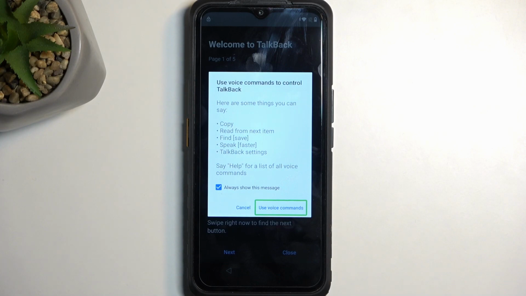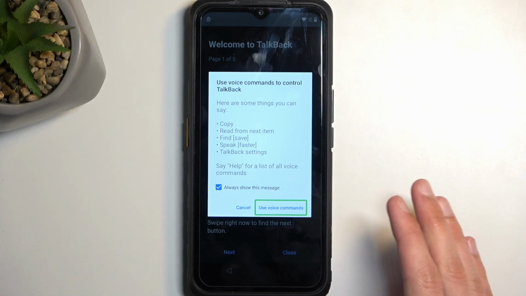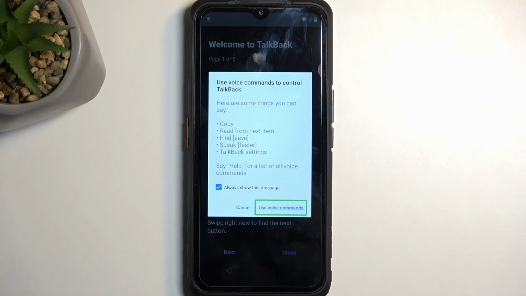And before we double tap on it, I'm gonna quickly tell you what we will need to audibly tell the device, because this will activate the voice commands, so we will actually need to use our voice to achieve things. When you double tap on it, it will give you a beep indicating that the device is now listening to you, at which point you want to say open Google Assistant. It will give you two more beeps, one that it accepted your voice command and the other that now Google is listening to you, at which point you want to follow up by saying open YouTube. So I will now go through this myself, and you can see and hear what I'm doing.